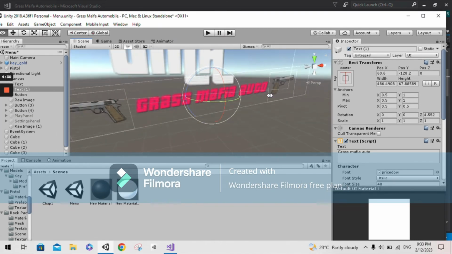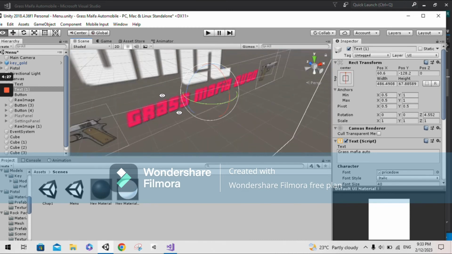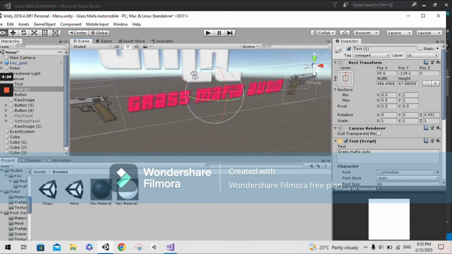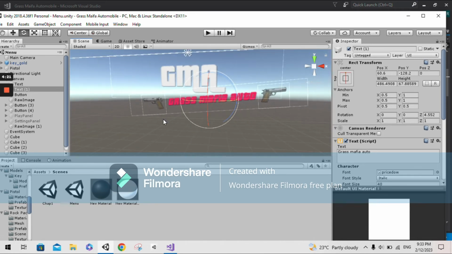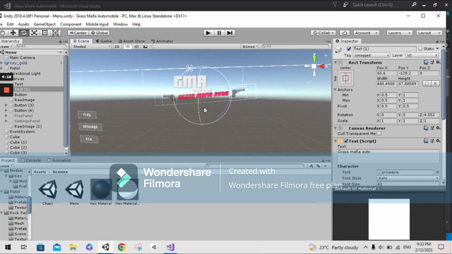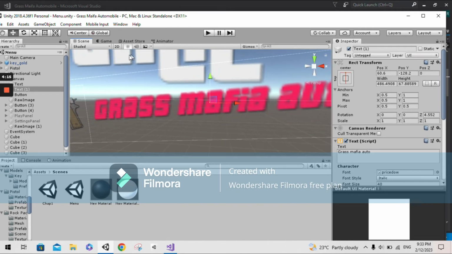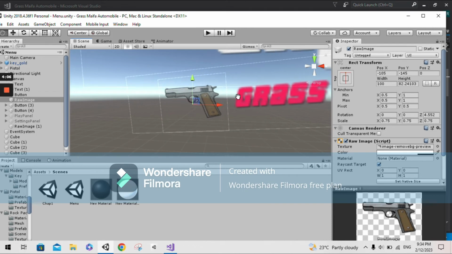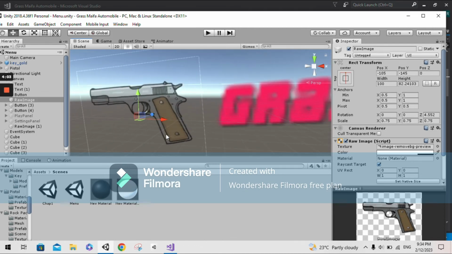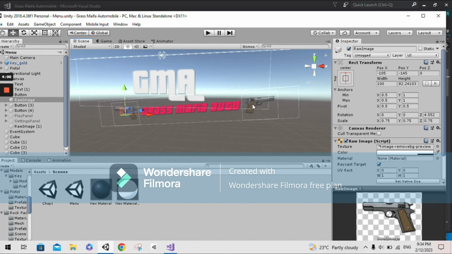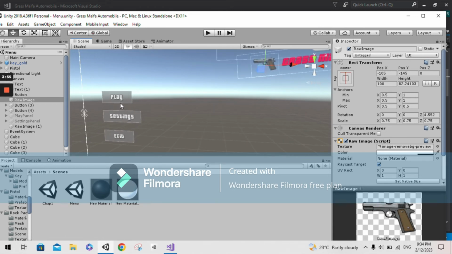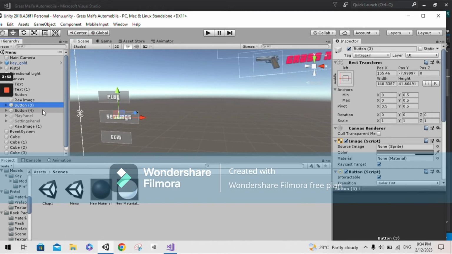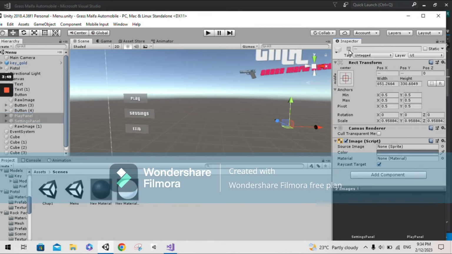Also, I have been working on an advanced menu screen, which looks very similar to the GTA Vice City menu screen. So I took this pink color on a contrasting gray background, as that makes it look even brighter and more entertaining. I also added these cartoon guns, which I got from Google. Then I added some simple buttons to make things work, and now we have two main panels.